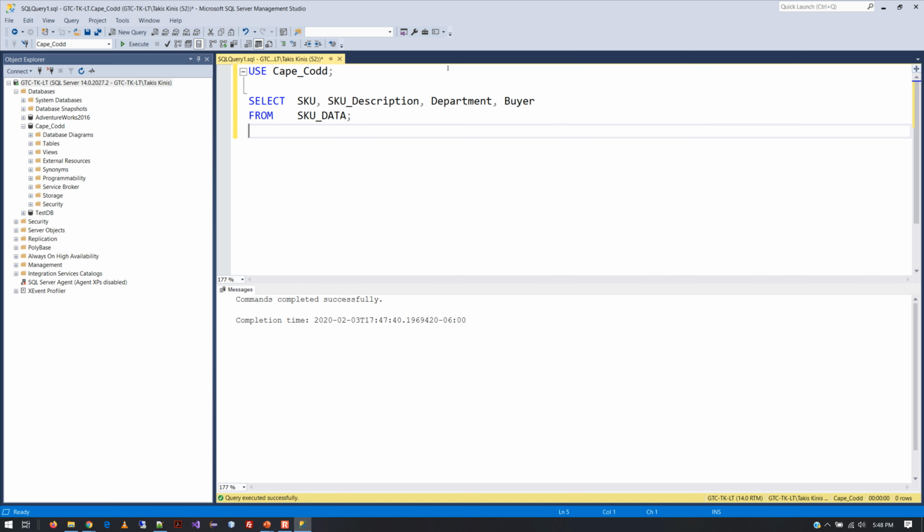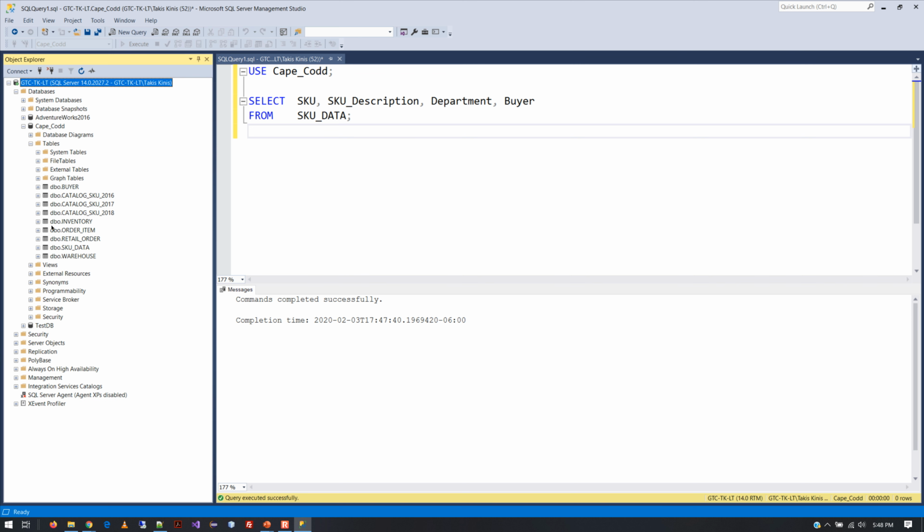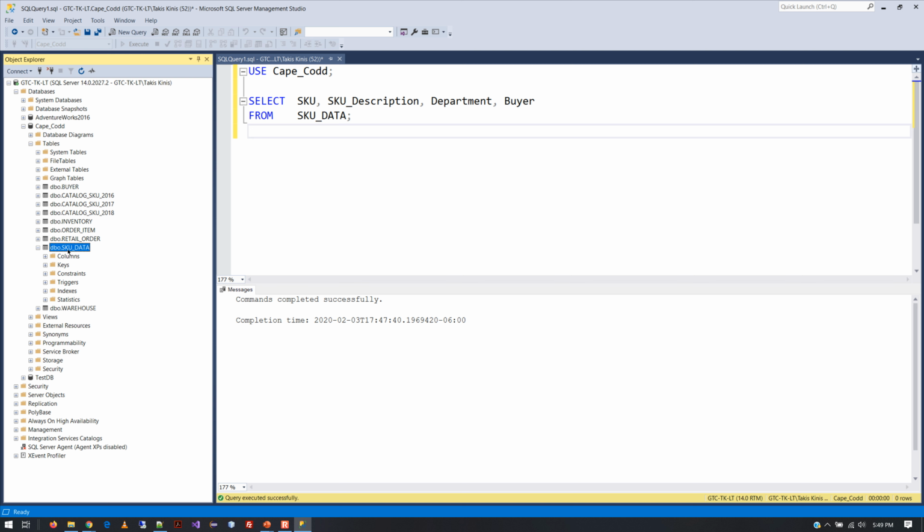I'm going to paste this statement in now, and you notice how the underlines are gone because I've already issued the statement and it knows that I'm connecting to the right database. Now I can run this statement and it should work. Not to make it complicated or anything, but sometimes it's not bad to actually come in here and take a look at your database structure.